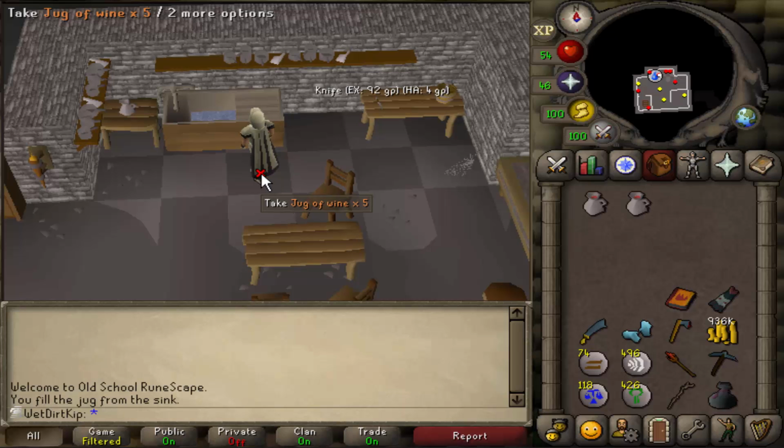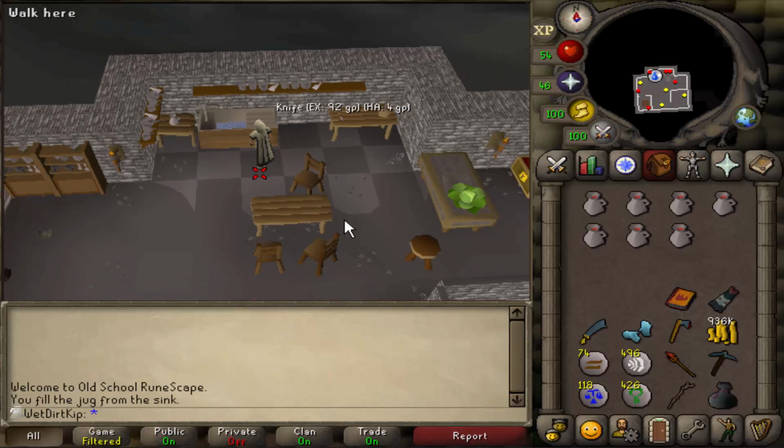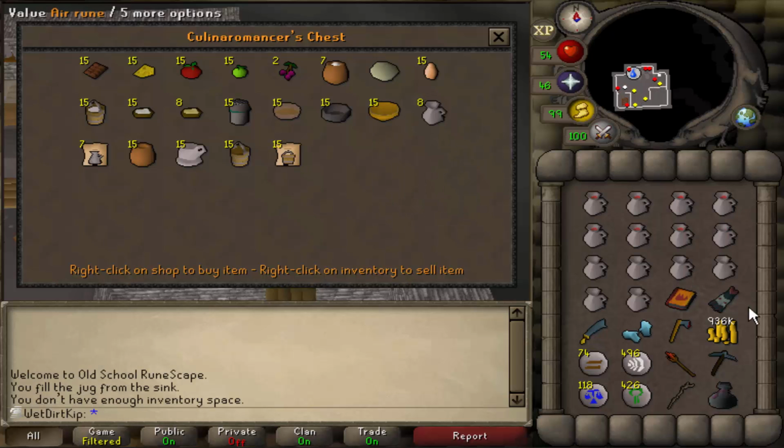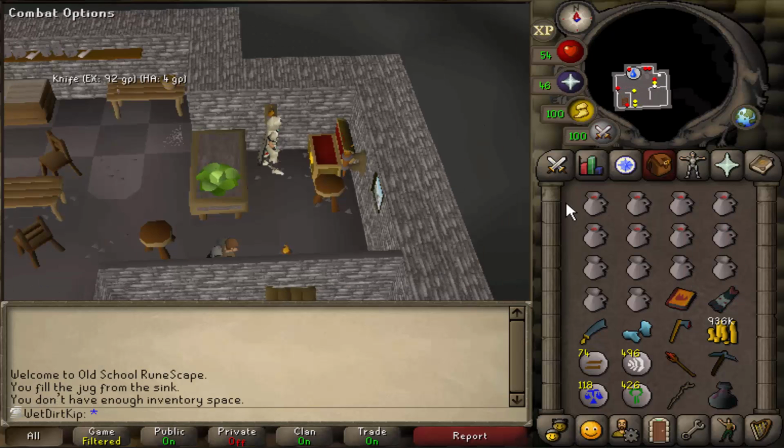Actually, no, I didn't mean to drop those. I'm still learning this method. But yeah, we're going to keep these in the inventory. We're going to come back over here. I'm just going to buy like 50 because that way we'll have the 7 that we need. And then I'm going to drop these, hop worlds, buy more grapes, and repeat this method.